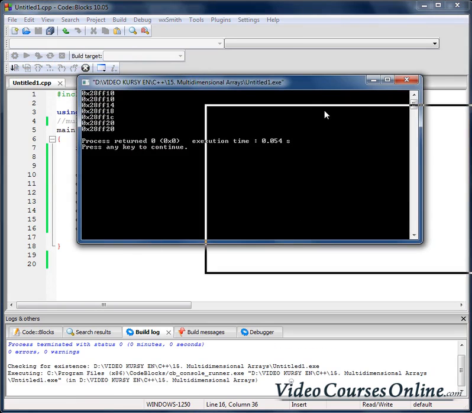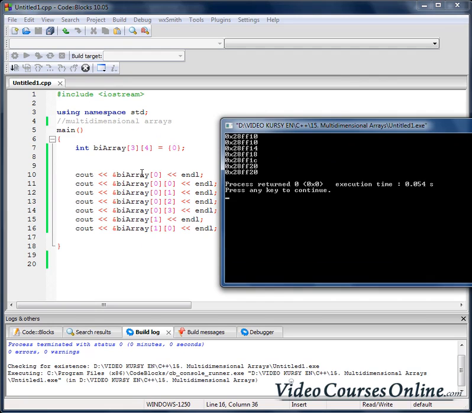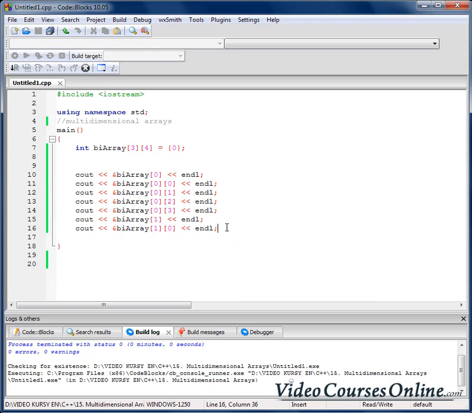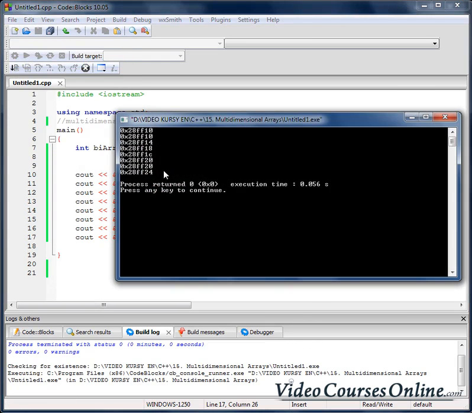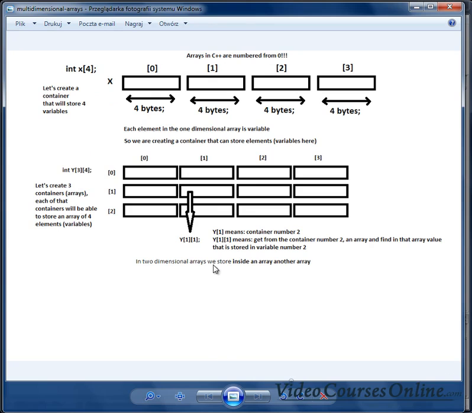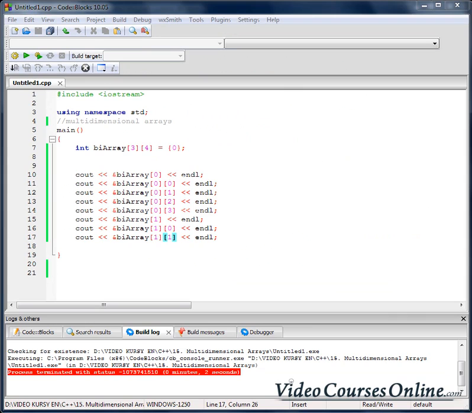As you can see, the address of by array of index 0 is the same as the address of by array [0][0]. And the next addresses are moved by 4, right? 0, 4, 8, C, and again 0, and then it will be 4. As you can see, this is also a continuous space in memory.